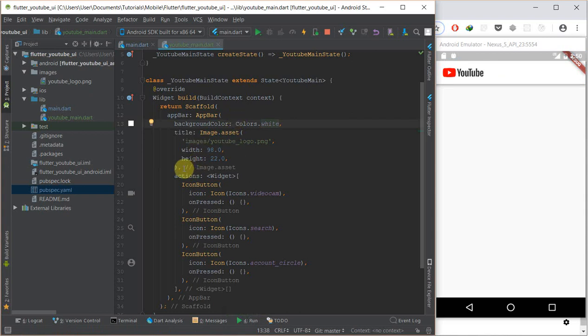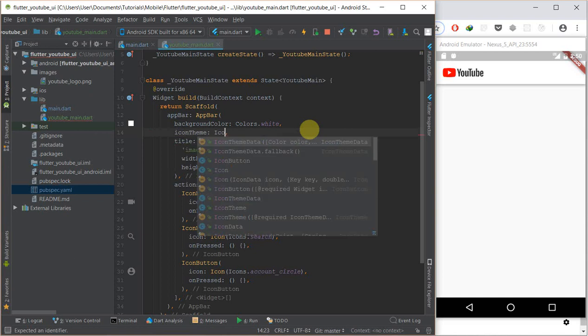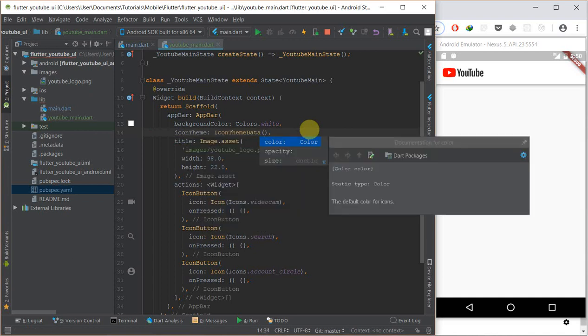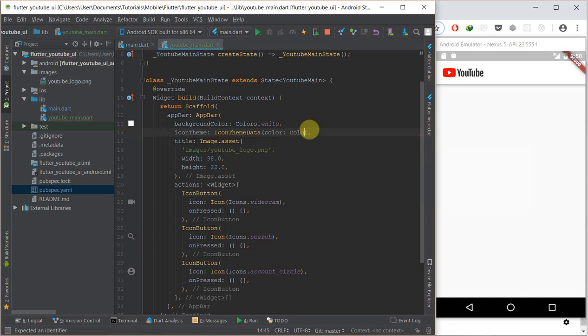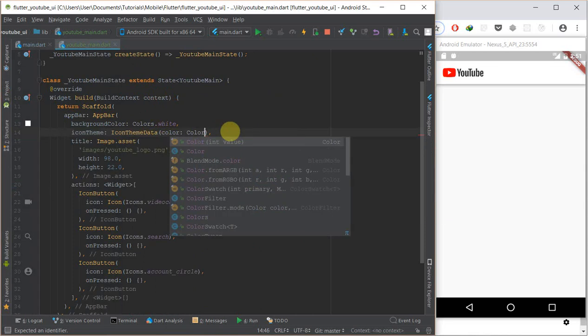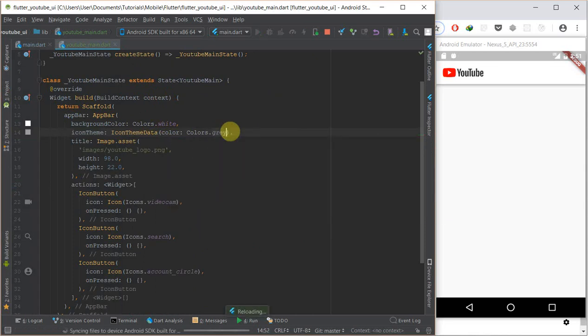Then for the icons, we could also give it an icon theme data. Let's see what you can do. Cool. So pass it the color of, let me minimize this, colors.grey, and let's see how that looks. Fine.